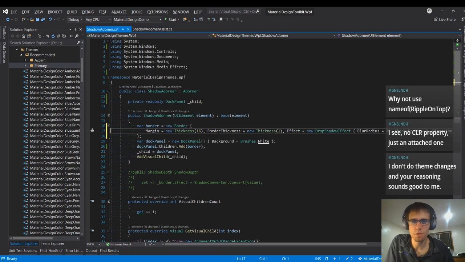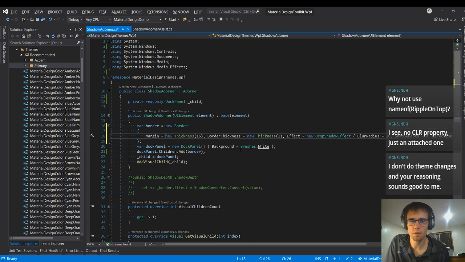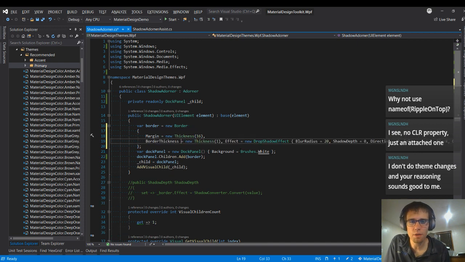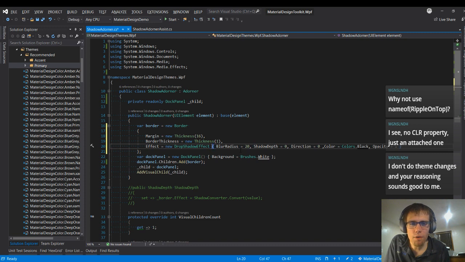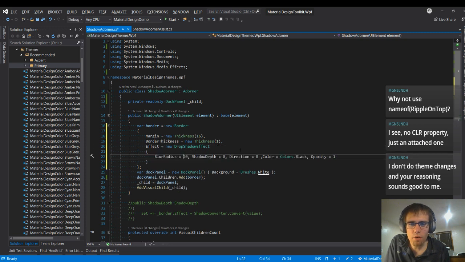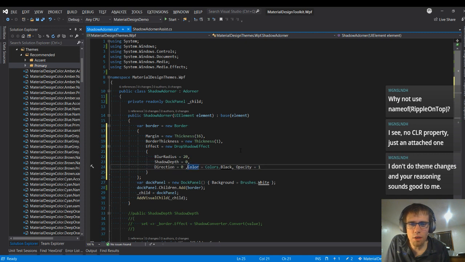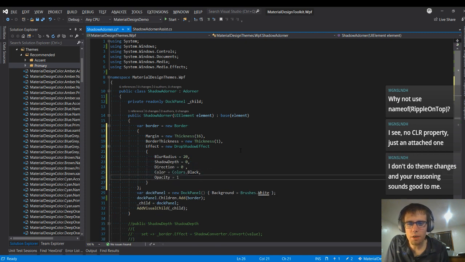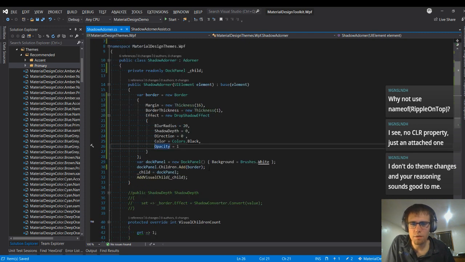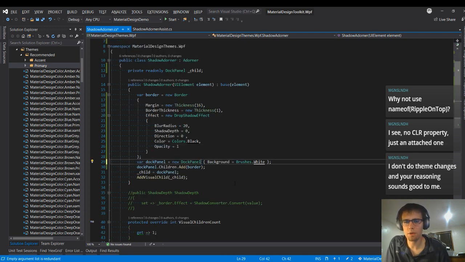That's my cursor. It's too many properties. Let's break these onto multiple lines. So drop shadow effect, which adds a blur radius, shadow, direction, color and opacity. It's very similar to some of the other ones.